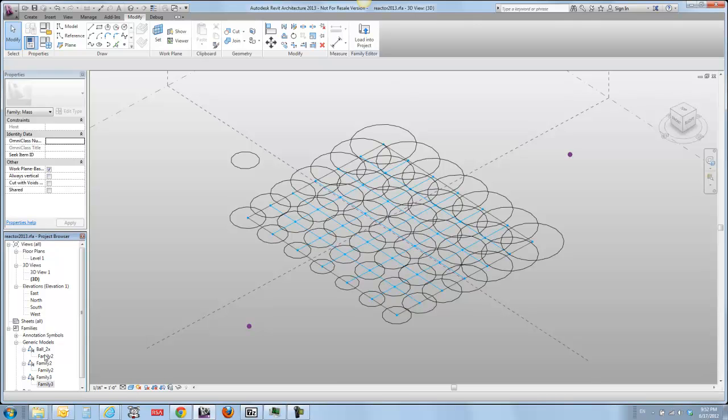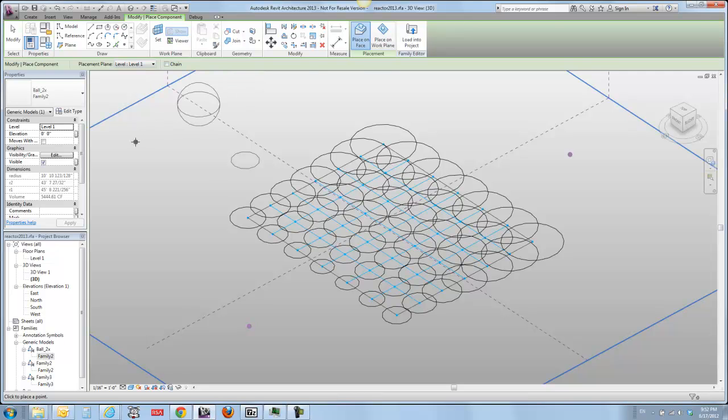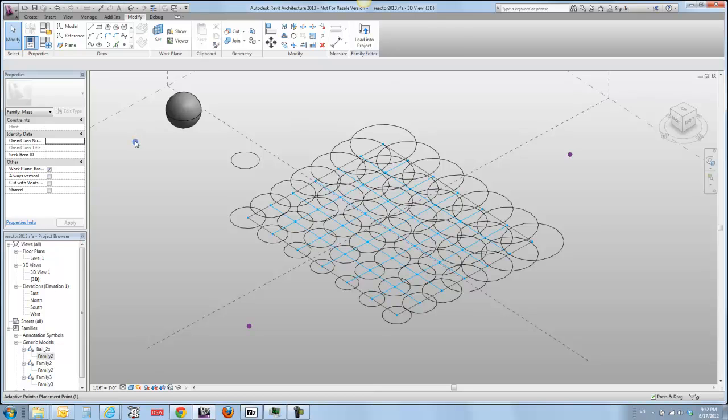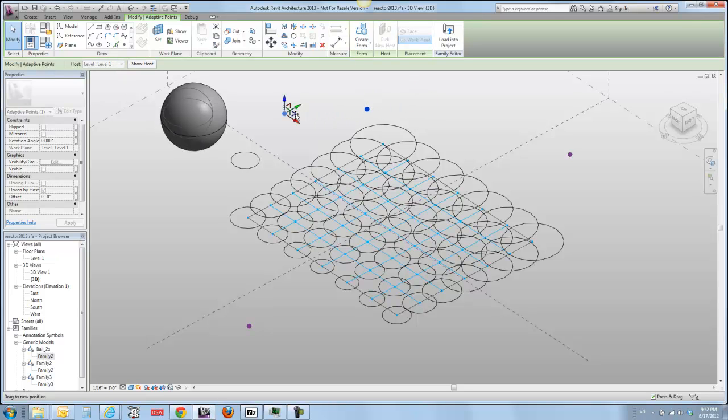And we can look at that if I go and look at ball 2 times, which is the family that we started off with, which is a family that has a point in that ball geometry, and it has a second point. So if I go pick, pick, pick, like that, now I've got this guy. Now if I pick this guy, it'll get bigger until at some point it's not as far away as this guy. This guy will become the driving point after it's far enough away.